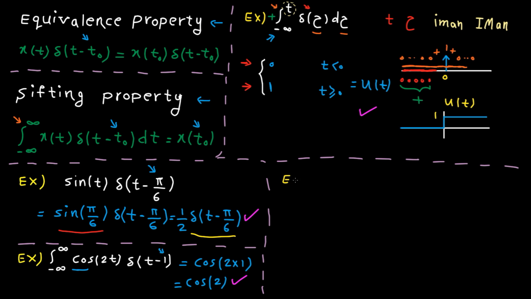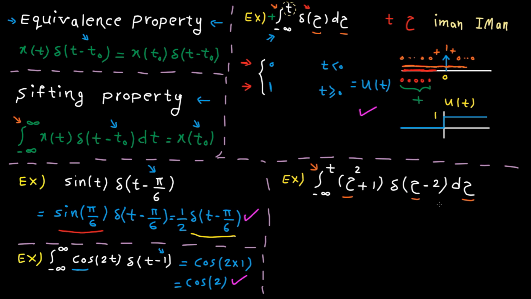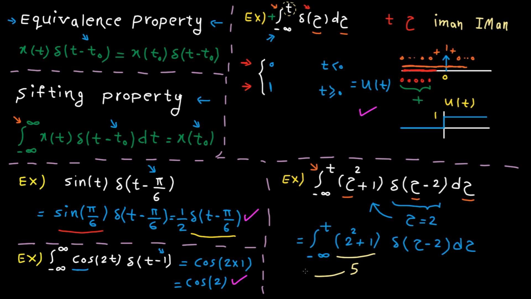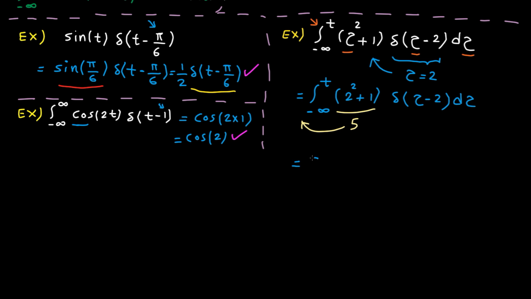Let's solve one more example. In this exercise I'm going to use both properties. The integral is from minus infinity to t of (τ² + 1) multiplied by delta(τ minus 2). Similar to the previous example, the upper bound is t and the integral variable is tau. Let's start with the equivalence property. This delta function is non-zero only at τ equal to 2, so all we need to do is replace τ by 2: we get (2² + 1) multiplied by the delta function, which equals 5. As it's a constant, we can bring it out of the integral.